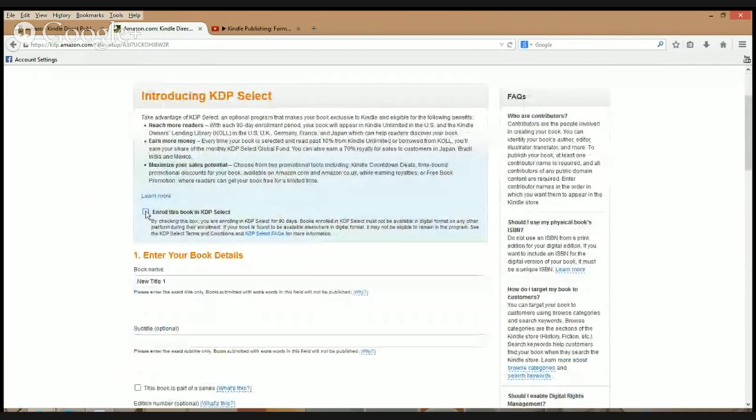First thing you're going to want to do is enroll this book into KDP Select. So remember I was showing you my income reports and I was telling you that people were borrowing my book. It was called a loan. Well, when you enroll in the KDP Select program, they give you 5 free days to promote your book for free every 3 months, and they also allow people to borrow your book if they are enrolled in the Kindle Unlimited program, which is pretty much a way for you as a consumer to pay $9.99 to be able to read as many books as you want that are in the KDP Select program. So the KDP Select program is awesome. We'll go more in depth on that, but you definitely want to check that off and enroll in KDP Select.